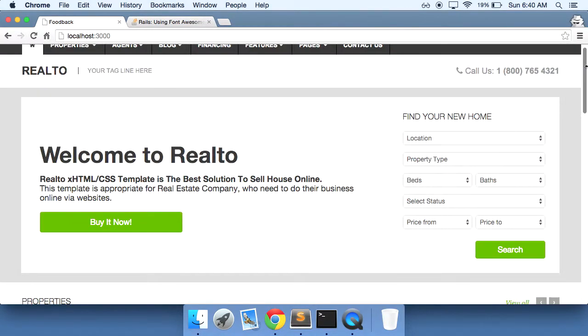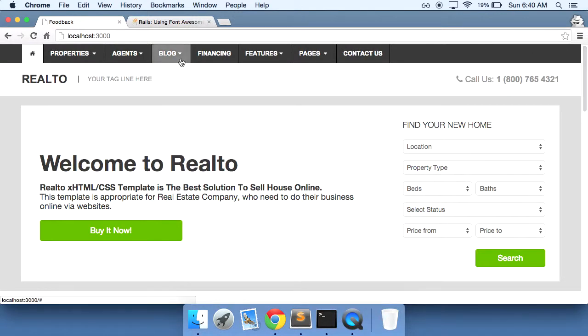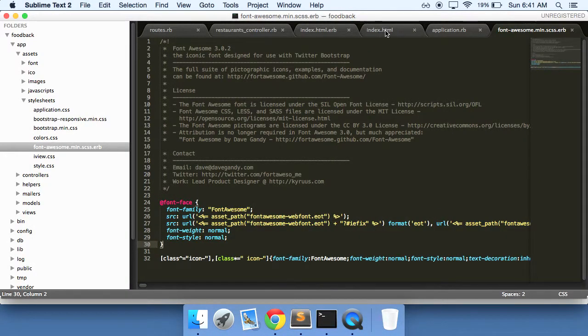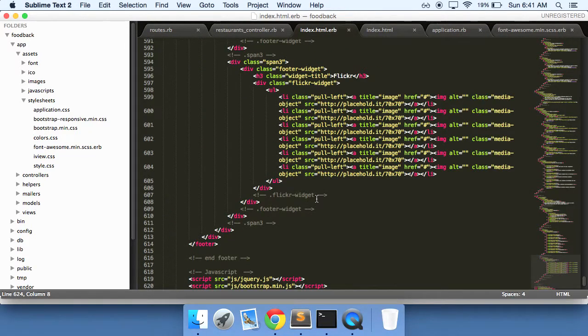So good. We were able to very quickly copy what we have in our theme and paste it into our application to make our application look like that. Now, none of these links here work because they're all pointing to an HTML file in the theme, but we have it looking the way we want. In the next video, we'll clean up the code a little bit here in our index file and make everything, well, not everything, but as much of it as we can, functional.